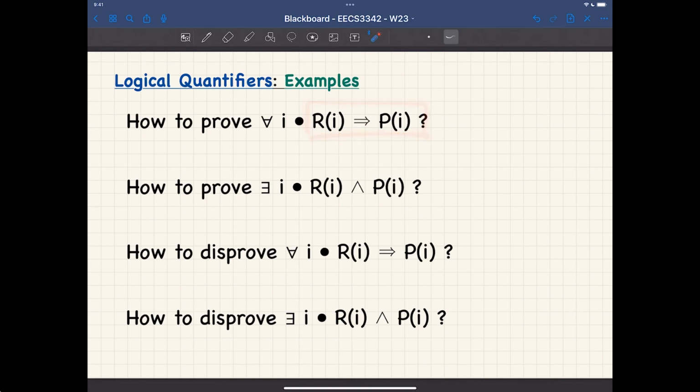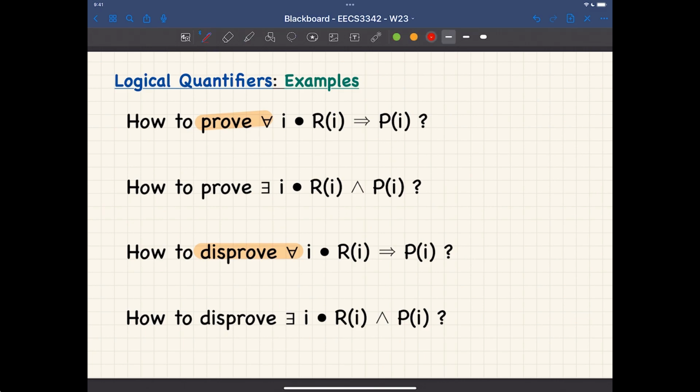Symmetrically, if I want to disprove this universal quantification, I want to see how I can make this implication false. To really prove, you want to show true. To really disprove, you want to show false. Let's do these two first: prove this and also disprove this.